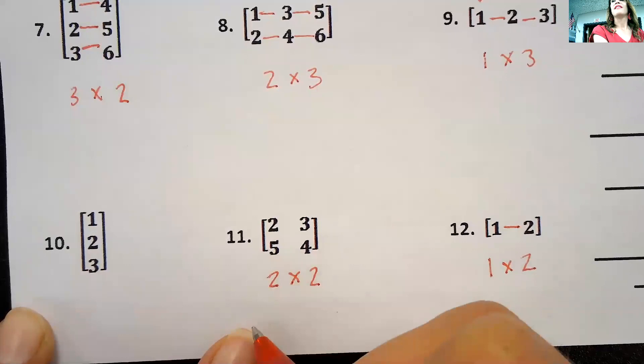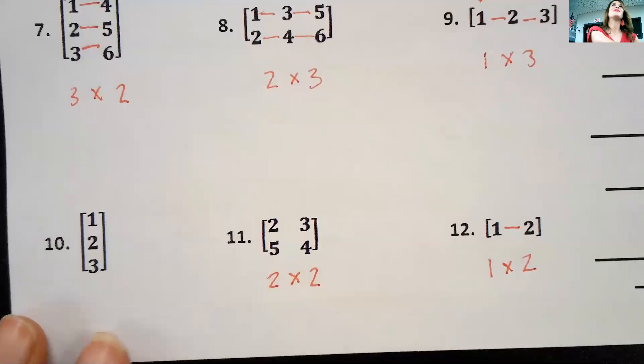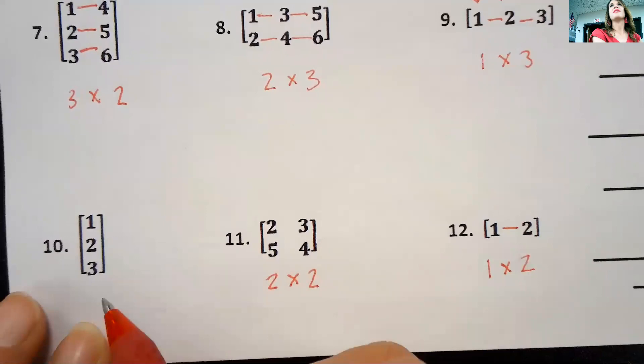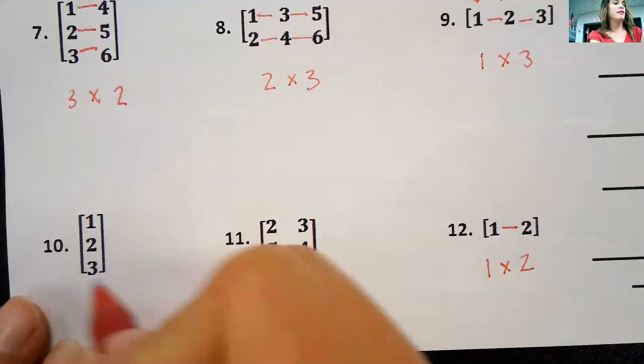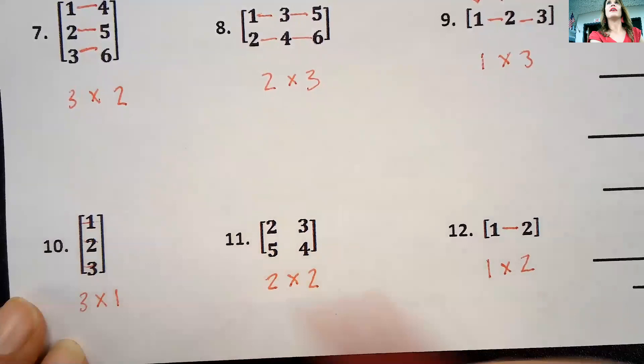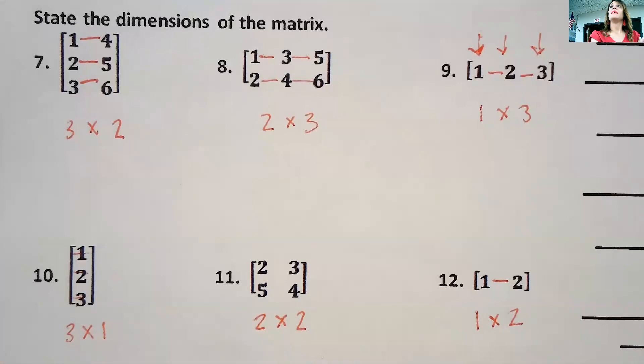That one is a two by two. I thought on number 12... I forgot that you were seeing double or something. I'm sorry, skipping around is not helping. Marcus, what's number 10? It's a three by one, right? We got three rows and then one column. Now I will say that's probably one of the most commonly made mistakes that I see is people just getting the rows and the columns switched around.